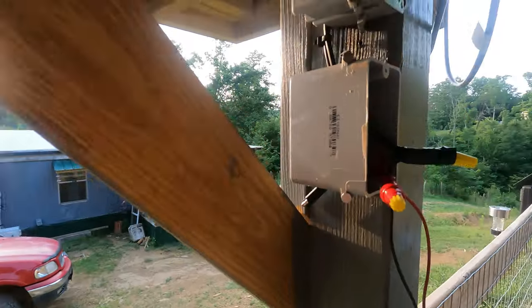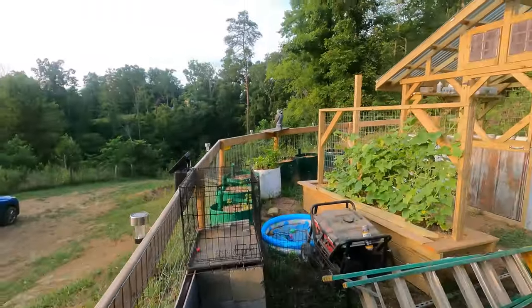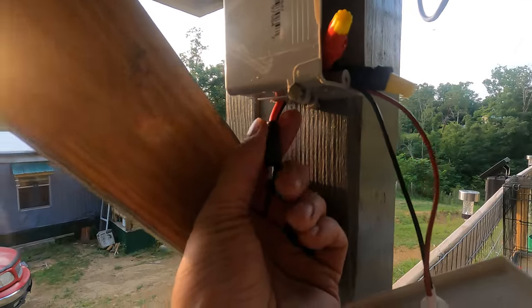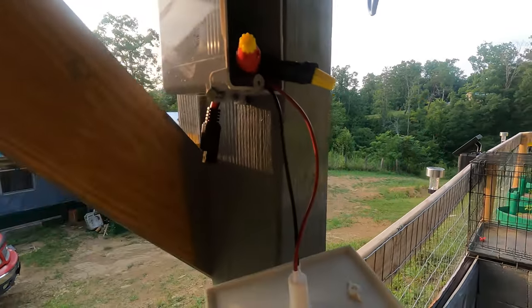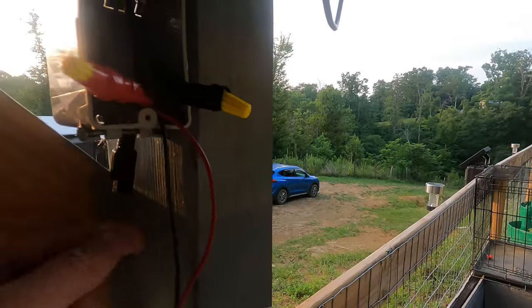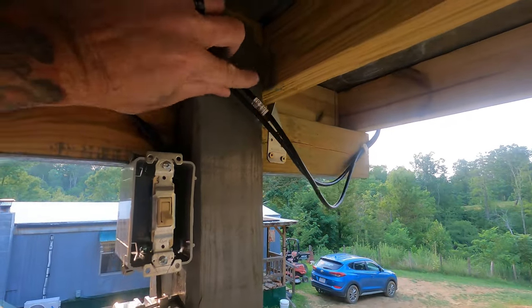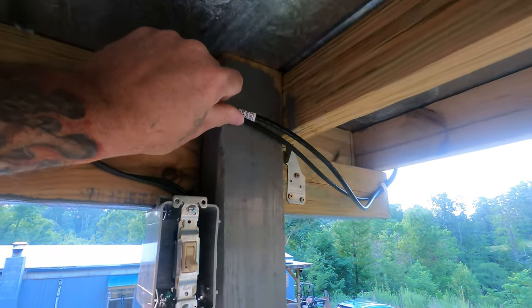And then out the bottom, I'm gonna turn this off so I don't get electrocuted again. Out the bottom is my connector right there. You see it? That's the connector that runs over to the charge controller. That's the end for the charge controller. So when I get this put in there, I'll have a little slack on it and I'll be able to pull that a little bit more. But then I gotta fasten these down, of course, make them look a little better out of the way. Tidy them up a little bit and everything be up here out of the way, and then I'll show you my next steps.